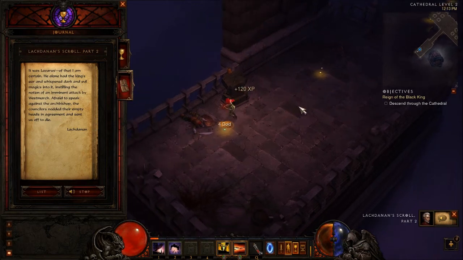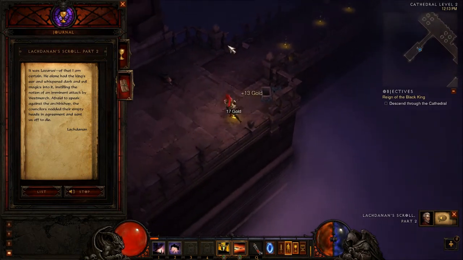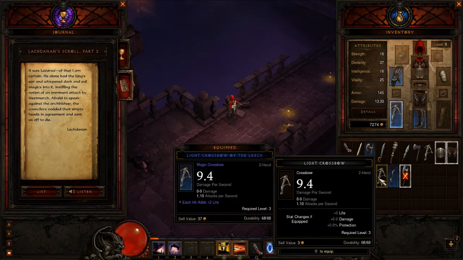It was Lazarus. Of that I am certain. He alone had the king's ear and whispered dark and evil magics into it, instilling the notion of an imminent attack by Westmarch. Afraid to speak against the Archbishop, the councillors nodded their empty heads in agreement and sent us off to die.